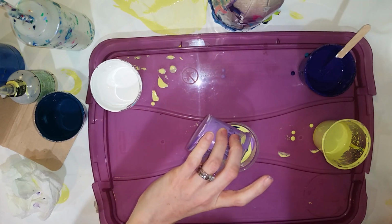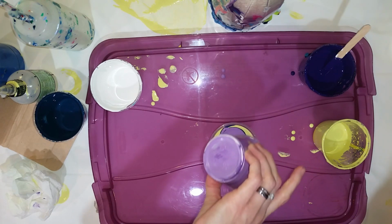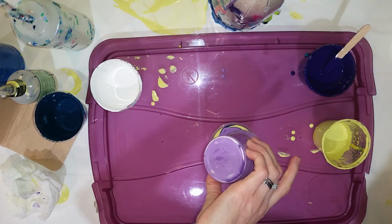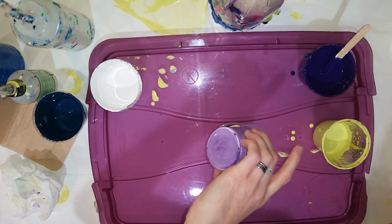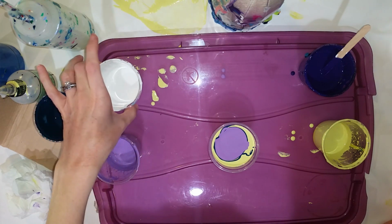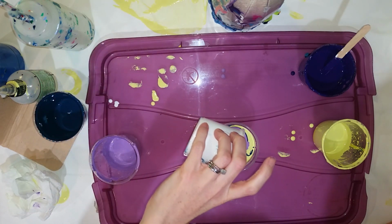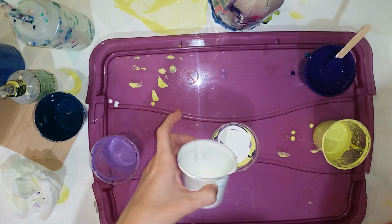But the more layers you have, the more color mixing you get. And this is total personal taste here. This is not suggesting how you should layer your cup in any way. It's just personal preference, and I'm going to top it off with a little more. Okay.